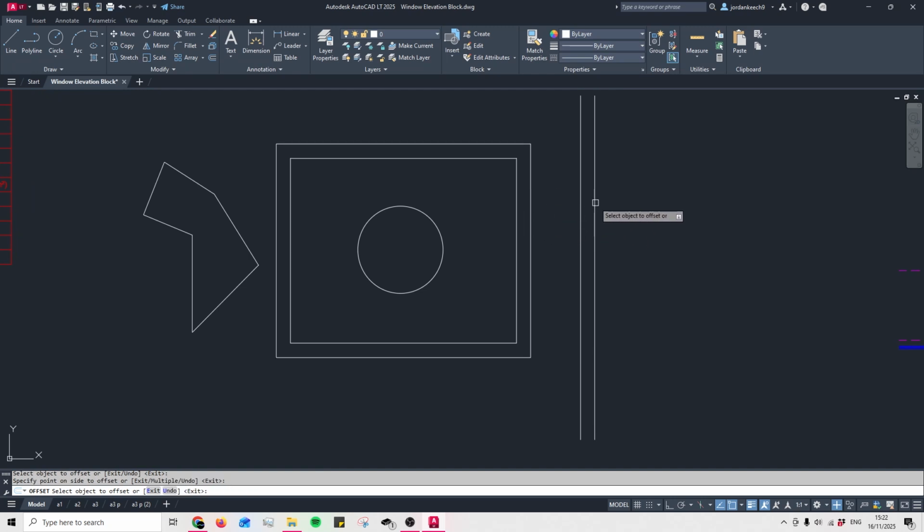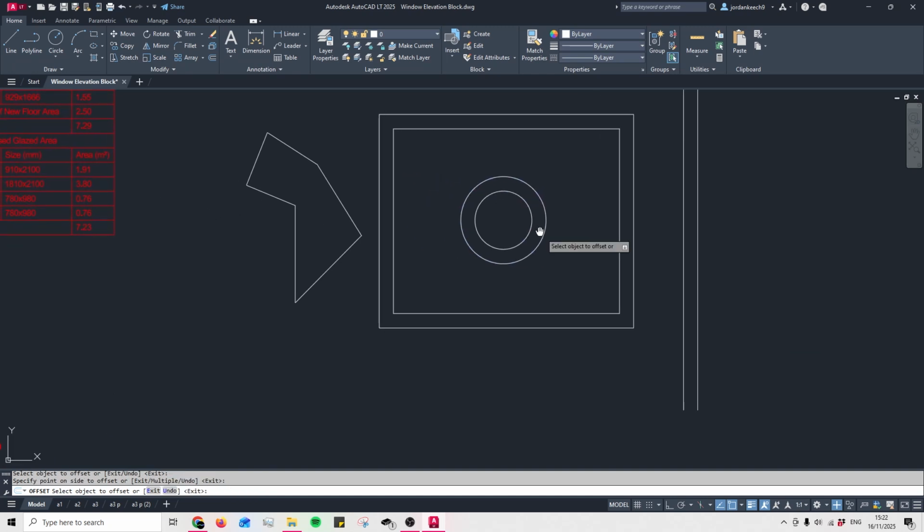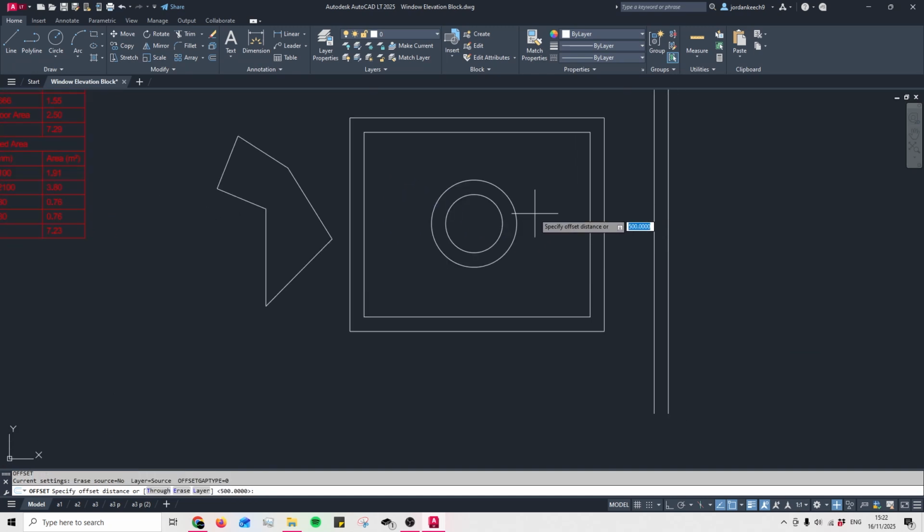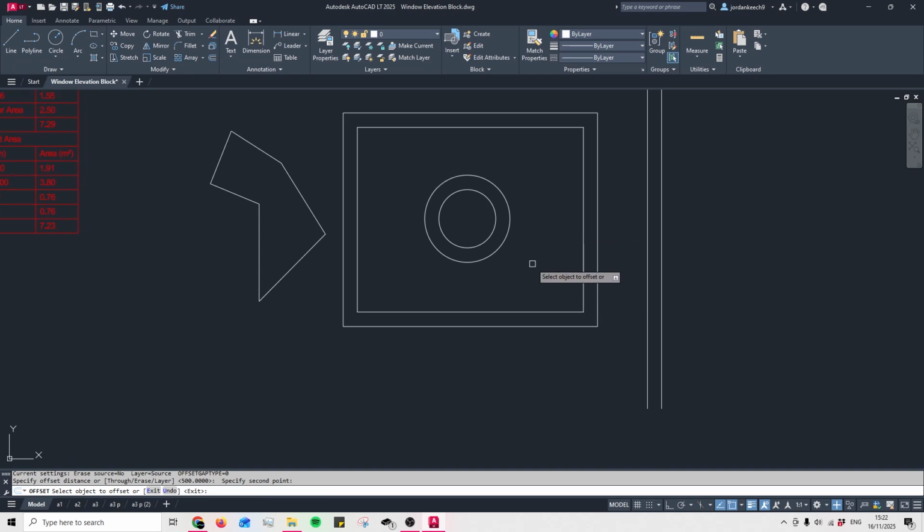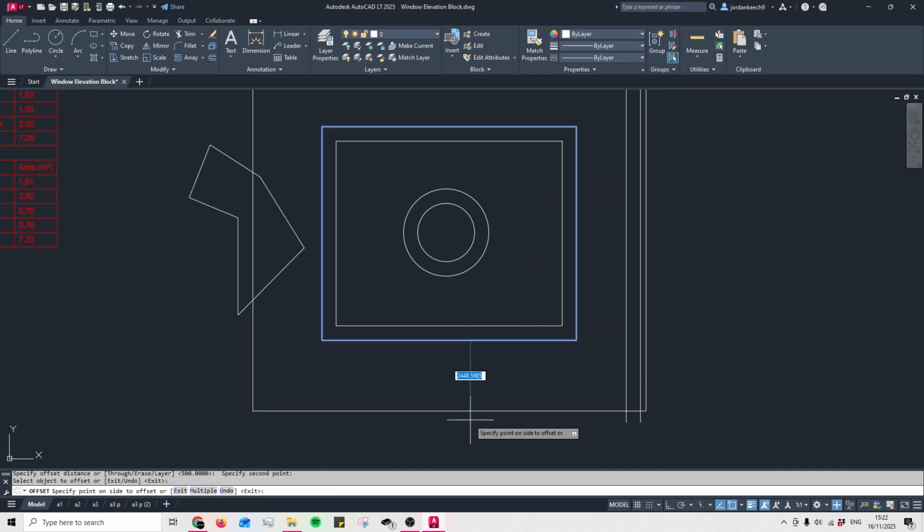Upon selecting the geometry, you'll be able to move your mouse in whatever direction you like around the screen, and you'll see different previews of the outcomes. All you need to do after that is just click one more time for your offset. Beforehand I used the 500 to select my distance, but alternatively when we're selecting the offset distance you can click twice rather than typing in a number, and the distance between either click defines how big your offset will be.